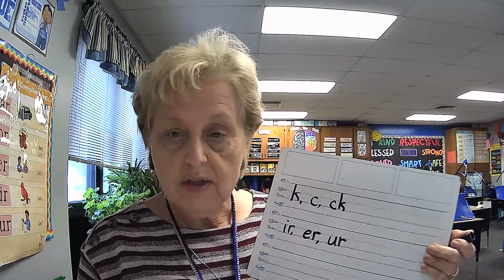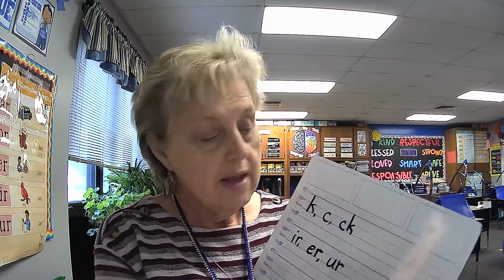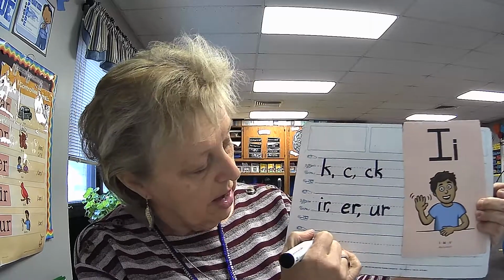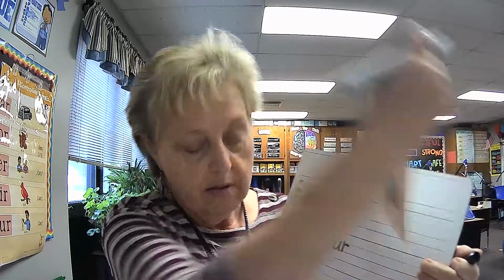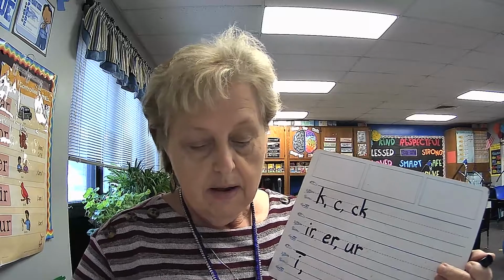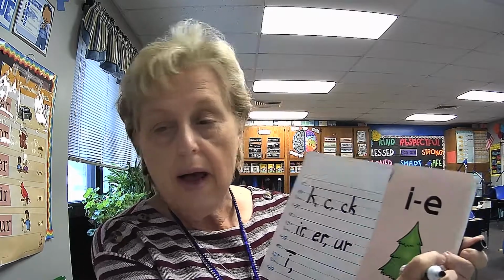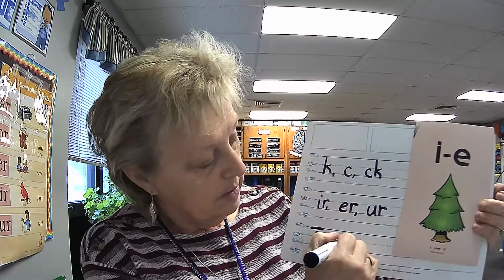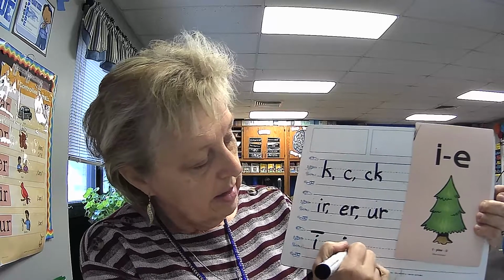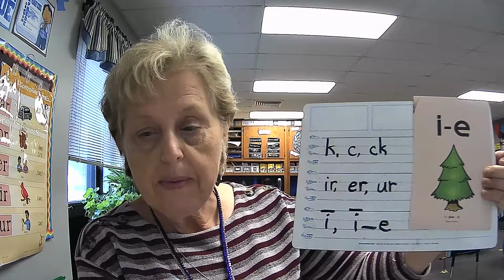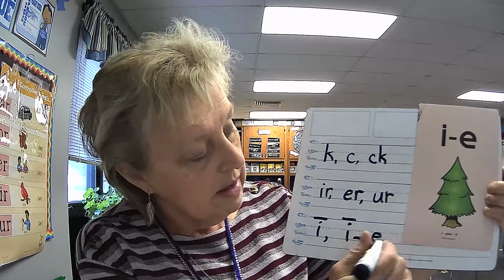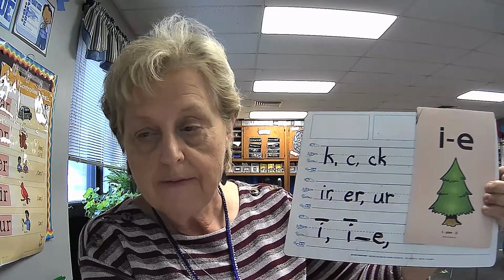Okay, now let's do the long sound of I. Echo me. I, hi, I. And so we'll just write I with a macron up above it. Draw your line or your comma. I, pine, I. So you put I and then the consonant and the E. You put your macron up above the I, pine, I. Put your comma.